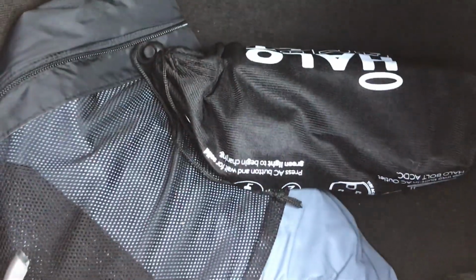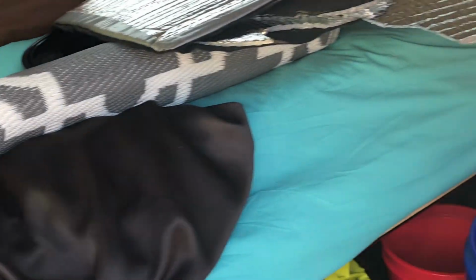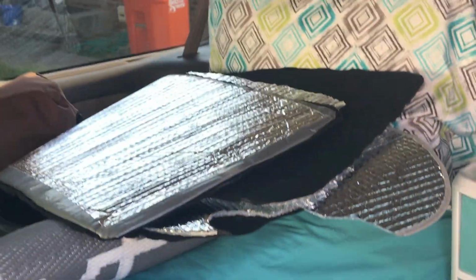Then there's my chair, and this has my power sources. I've got two of these Halos, and I'll probably show you those when I'm using them. And then there's my one small, the other one's still on the charger. I'm going to put those in there, and then I'll put the curtains back in there. And I have my raincoat in there. Well, it's not going to rain. But you never know here, because the weather people say it's not, but you never know.